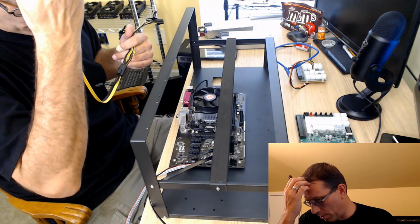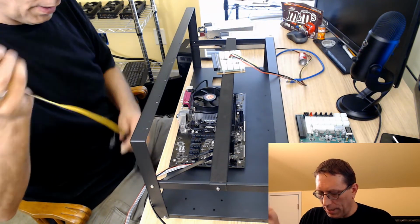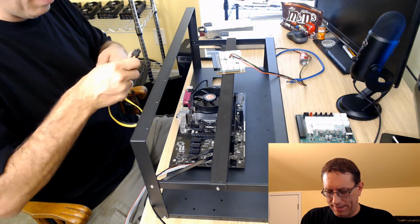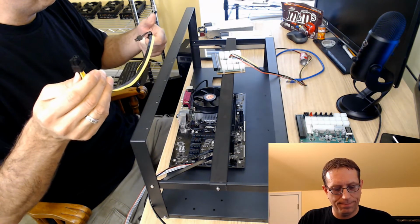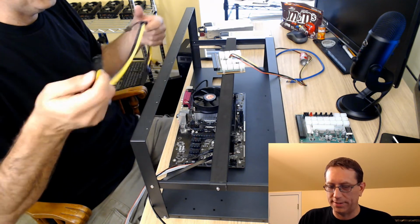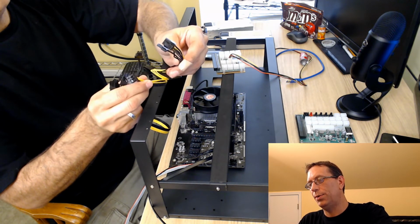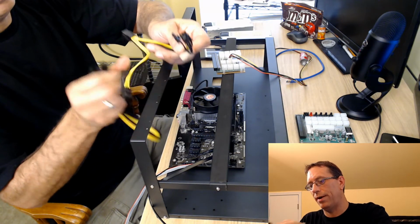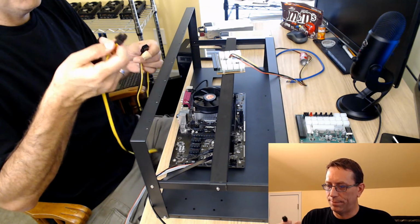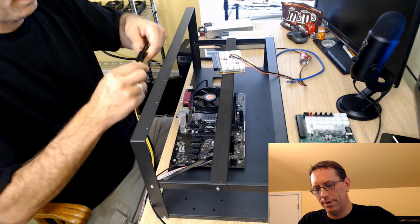So what I did for power on this, we're going to take the breakout board, and I got this from Parallel Miner. When I bought my power supplies, they gave you an option if you want some cables. Of course, I went ahead and got the cables, and the cables have two ends. One has a 6-pin and one has a 6+2 pin. So what I do with this is I use it just as an extension. And then what I bought was a splitter. It's got two 8 pins or 6+2 on both there, and then it has just a 6-pin on this side. So I did the 6+2 on this side and put that together to connect it.